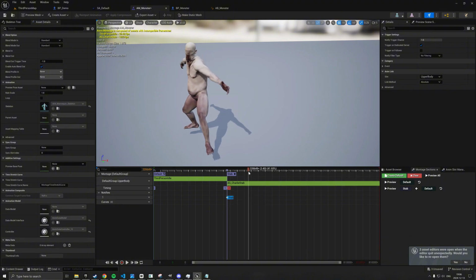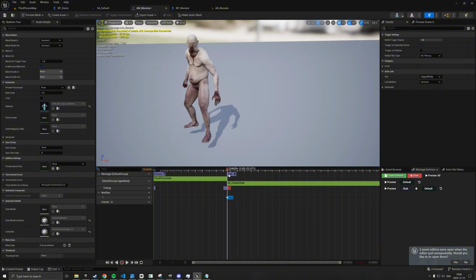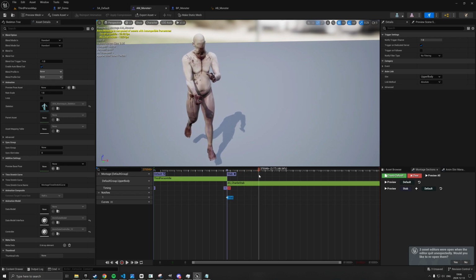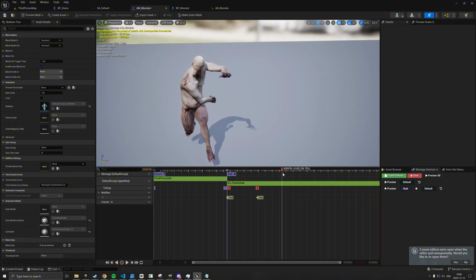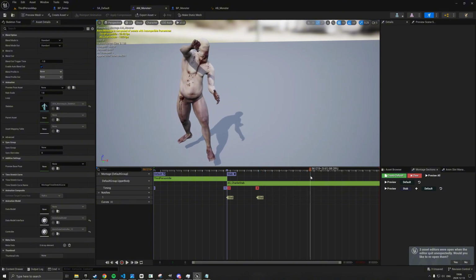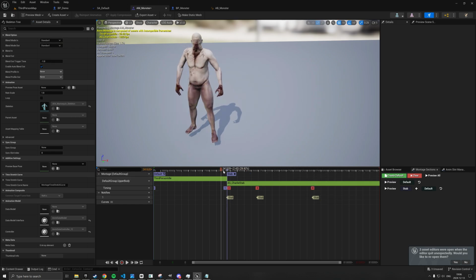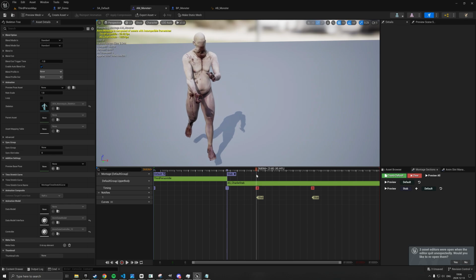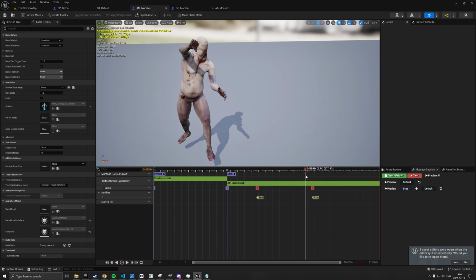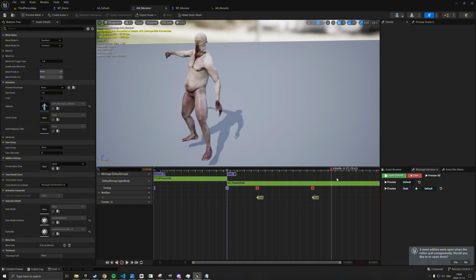And then I'm going to want to go to the next part where I would play the sound. So right here, let's say. And then I'm just going to paste that. And you would do this however many times you would be playing the sound. So also right here, I guess. Not this one, actually. Okay, so now it's going to play a sound right here, and then also right there. Okay, that's good.